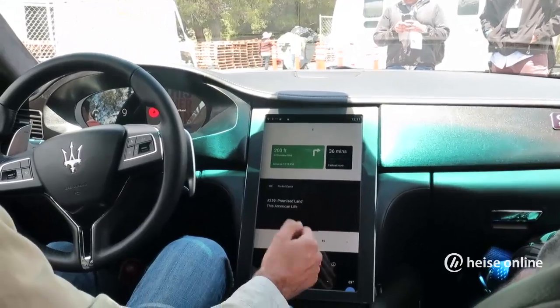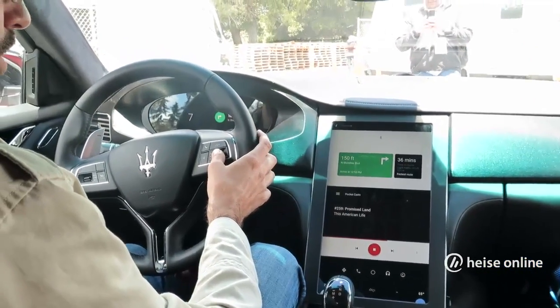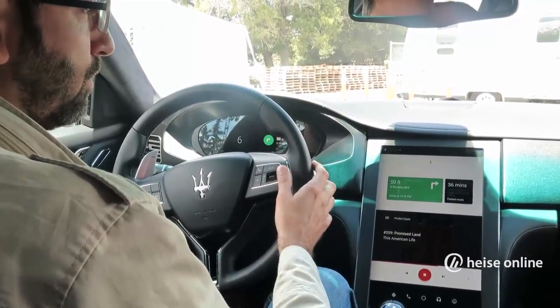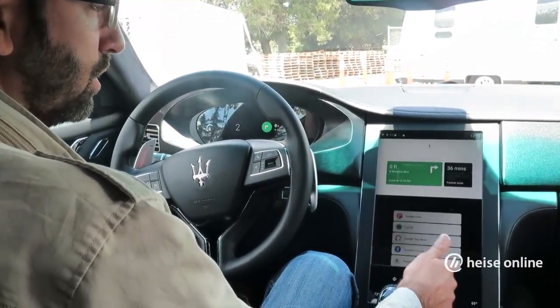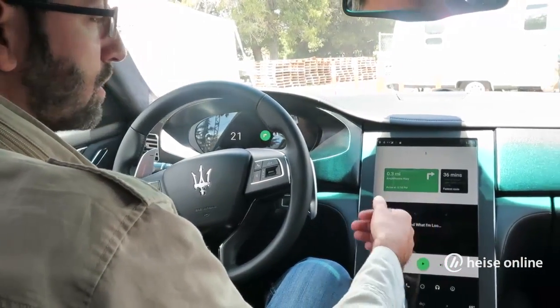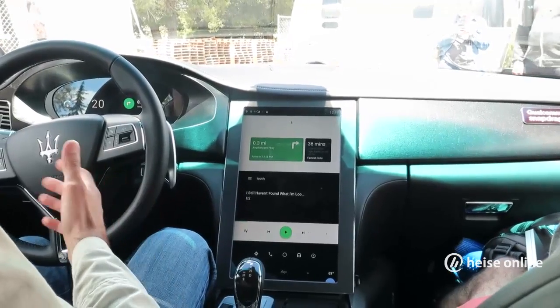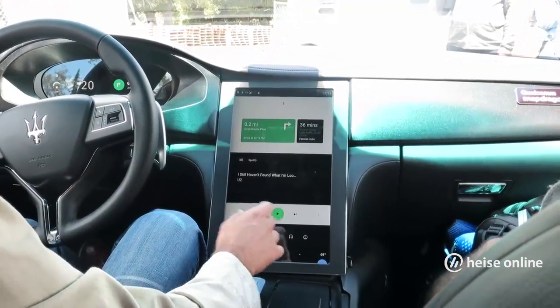If you play something you get a quick notification that fades away. I'm going to increase the volume a little so you can hear it — the audio starts coming from different speakers. If you get tired of that you can click Spotify and display something through Spotify. All the applications already developed for Android Auto just continue to work when Android is embedded in the car, and that is a really nice thing.